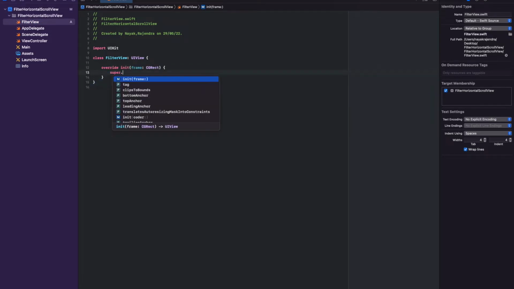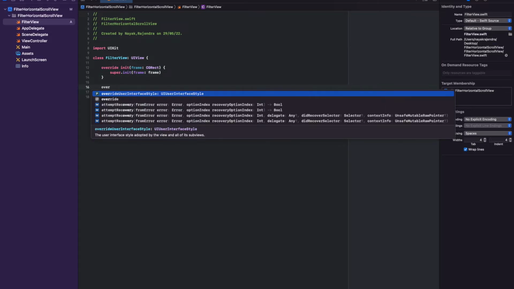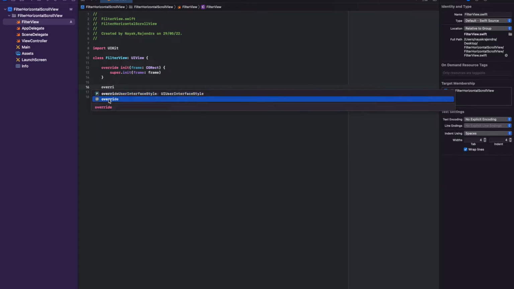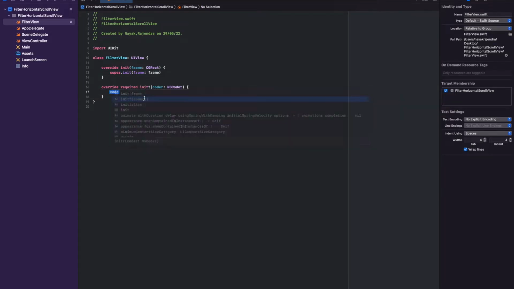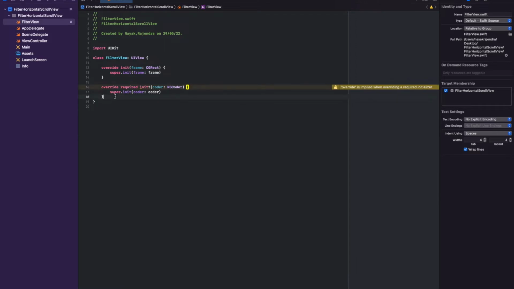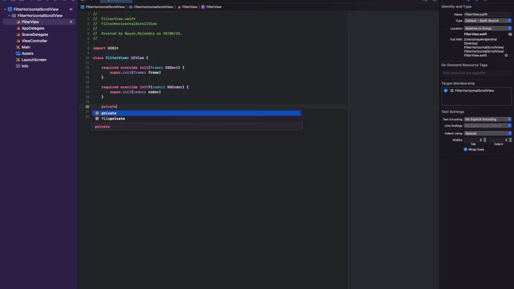One is init with frame, and another is init with coder. Now let's create a function which will be called from both of these init methods.